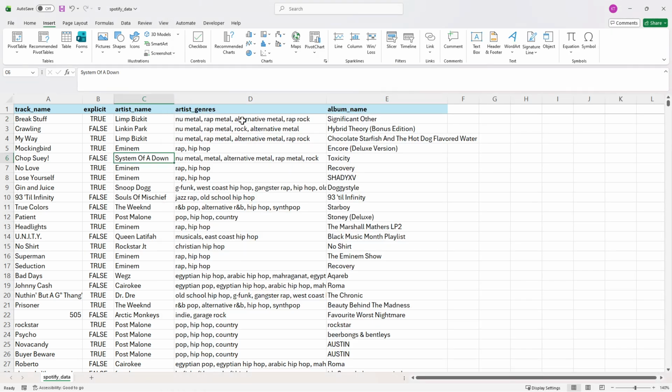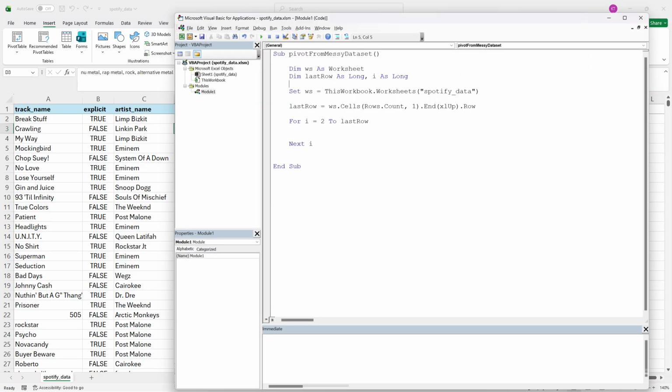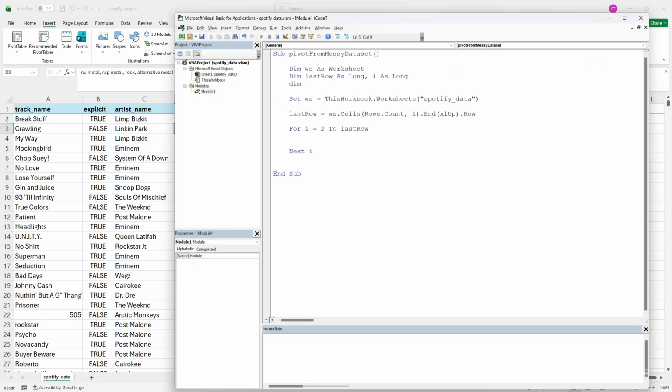Now I would want to split all the cells here, all the items in the cells. So I'm going to declare a variable which I will call allGenres, and it is going to be of type String.